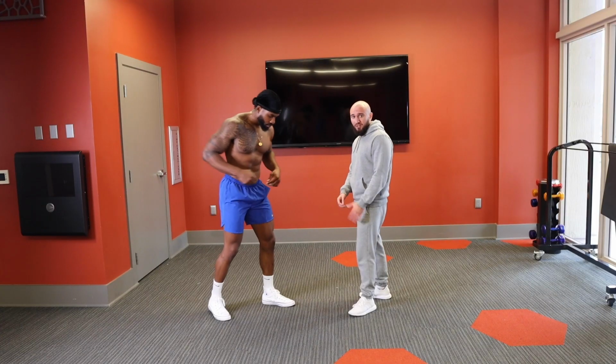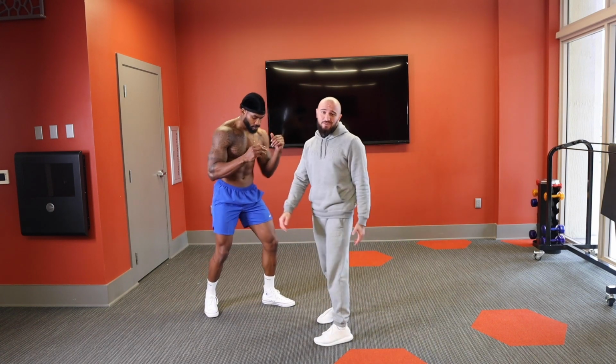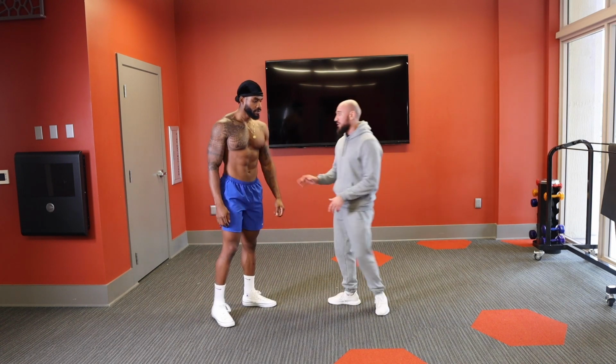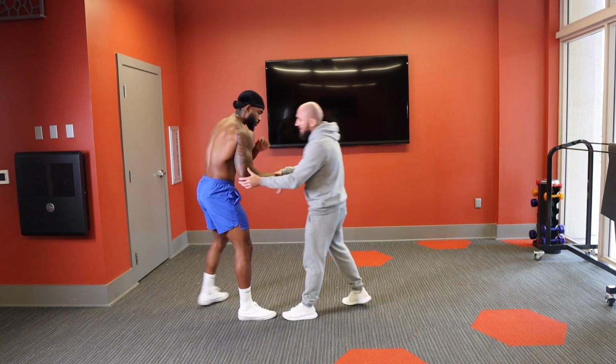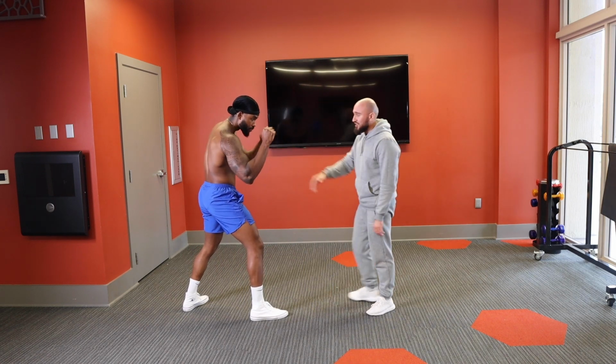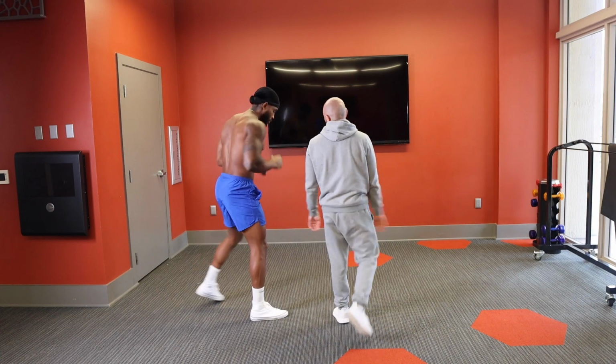So one thing that's great about shooting the jab this way and moving to your left with the jab, right, is that it's very comfortable to do. It's a very natural motion. And it's perfect against southpaws, right? Because if he's a southpaw and he's shooting his punches, I'm moving away from his power hand when I'm shooting that jab, right? So I'm not walking into it. I'm just moving away from it, boom, boom, and I can catch him with my right.